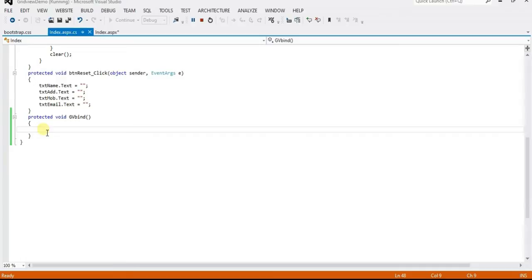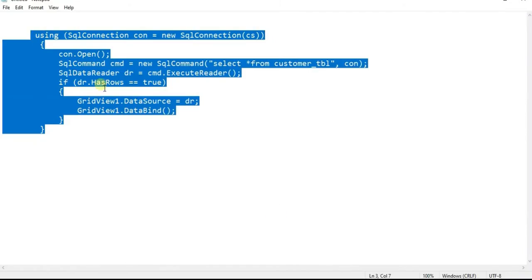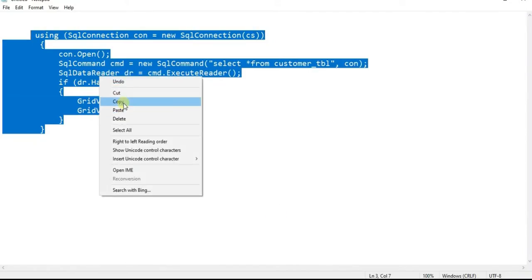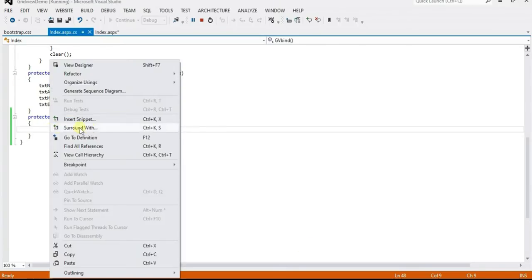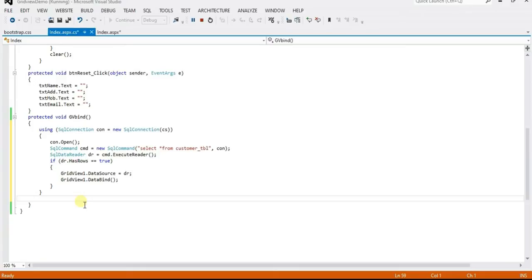I have the code, so I copy and paste here. I have already made a video on this topic, how to retrieve data from database and display in Gridview. If you haven't watched this video yet, I will give a link in the description below. You can watch from there.